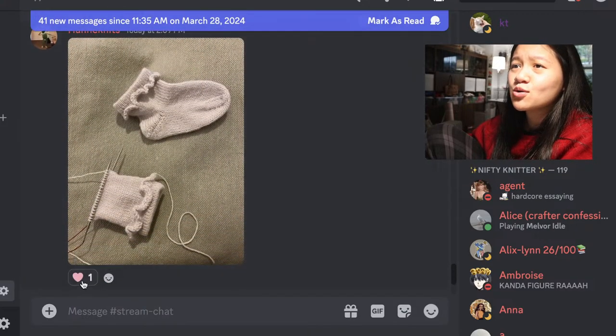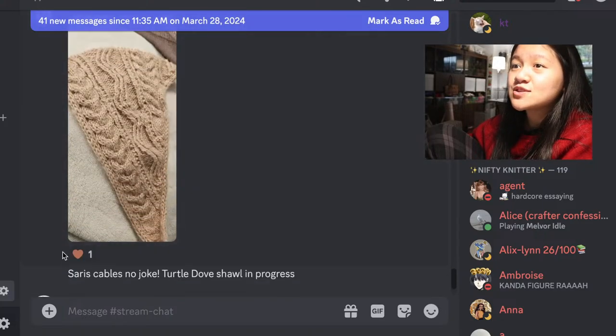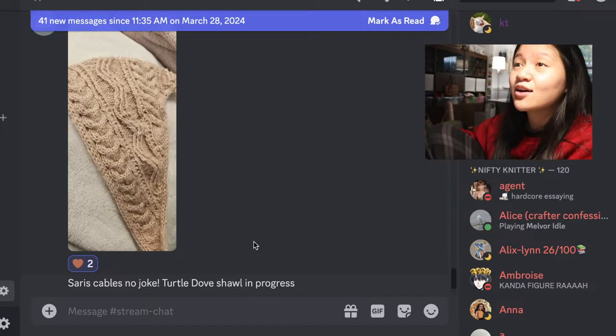Oh my god, so cute, little socks. Stop. I'm gonna need to make those. Sorry, cable, no joke. Turtle dove shawl in progress. I could never, but it looks so pretty. I hope you wear it.